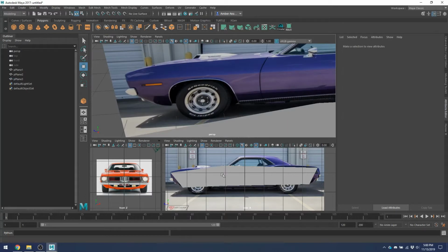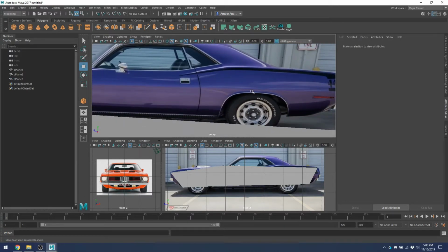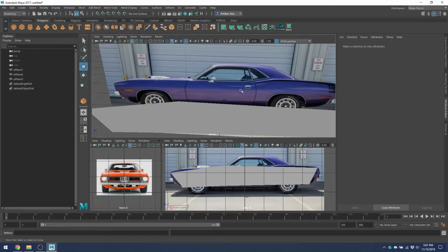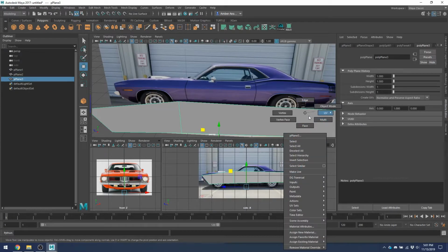We can see it really nicely in this image. There's a clear plane change right along here where the car's geometry follows a line that goes all the way through the car. And we can see where the door bows, that it stops there and starts going back in, stops there, starts going back in. So we want the geometry to reflect this natural shape of the car. And they've done a lot of our work for us with these reference photos.